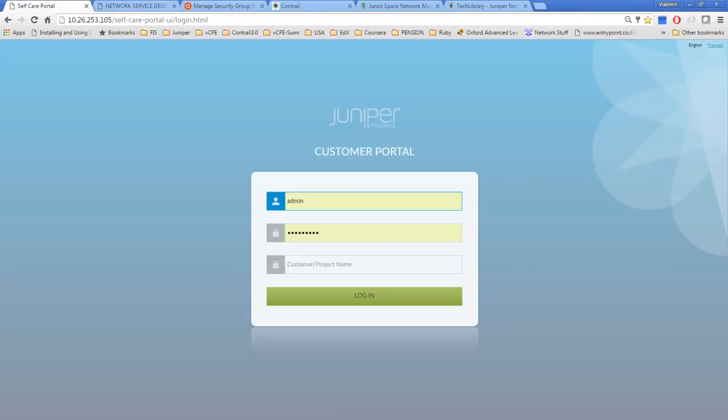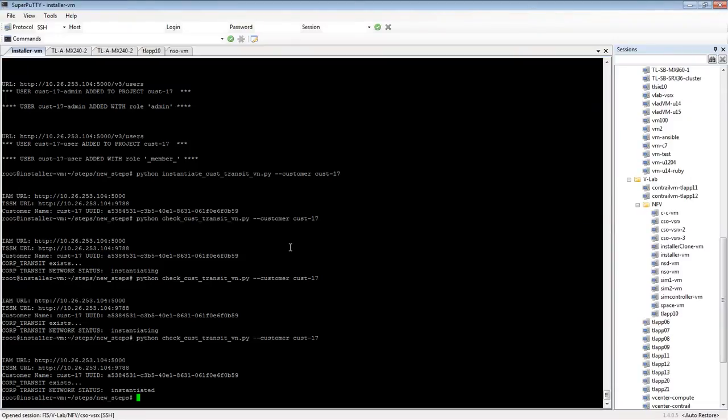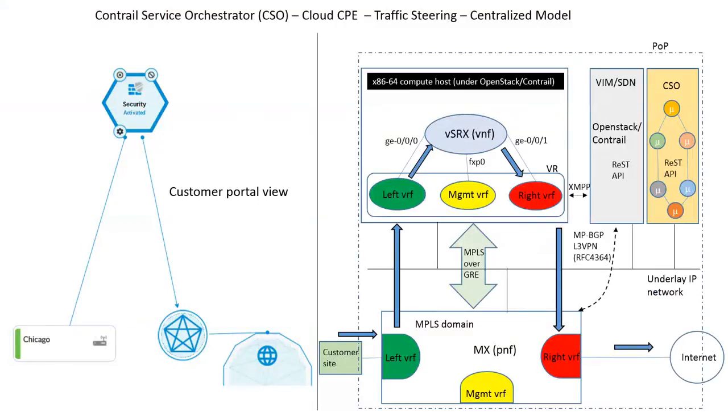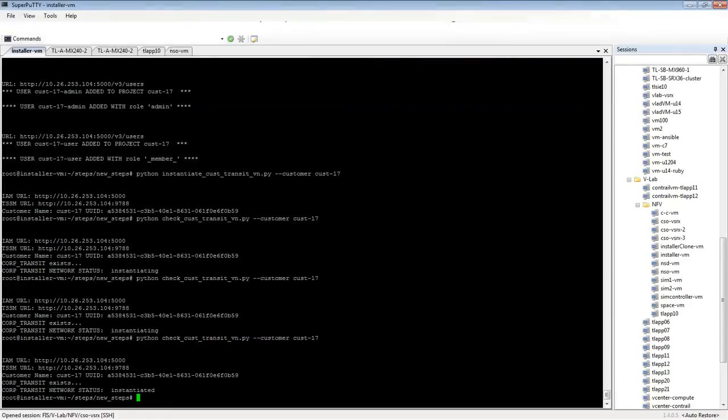Once we have done all this, it's time now to add a remote site. So we are going to add this remote site. I'm going to call that site Los Angeles.